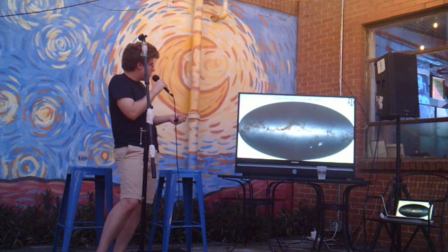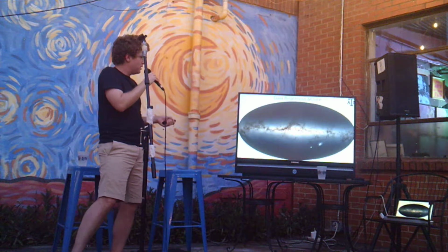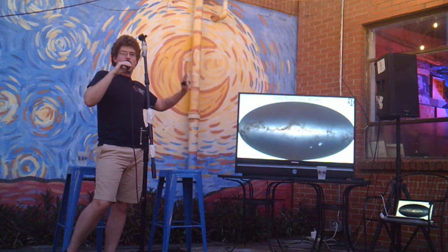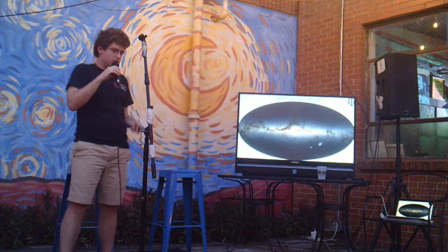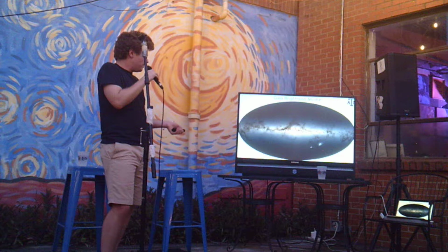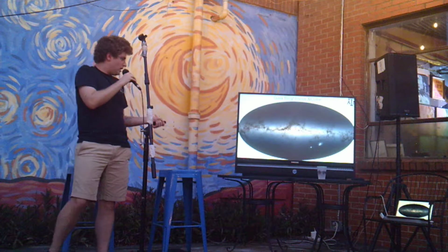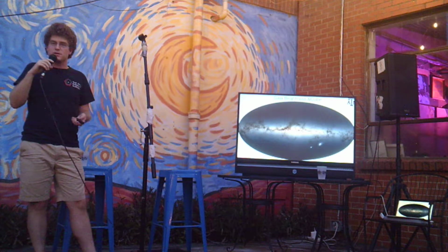So some other things to note, you may be able to see tiny pinpricks. That's not dust on the screen, that's actually either globular clusters that are satellites to the Milky Way or other dwarf galaxies that are satellites here. So there are these small concentrations of stars that are orbiting around the Milky Way too. Down here, these are the smudges of stars. This is the Large and the Small Magellanic Clouds. These are our biggest companions.